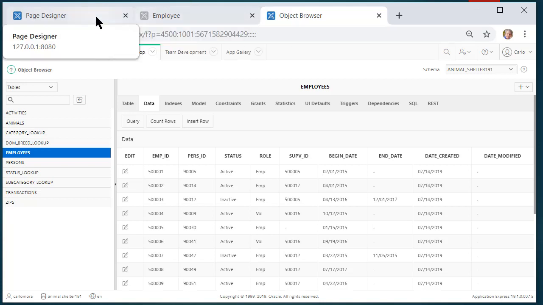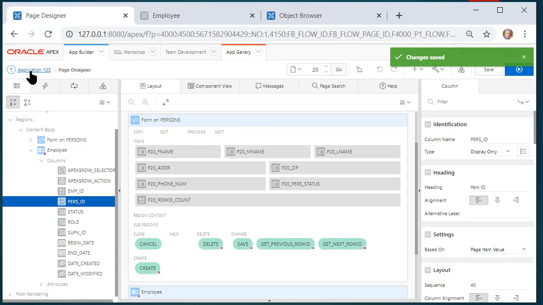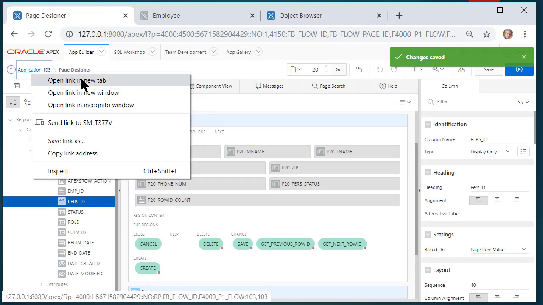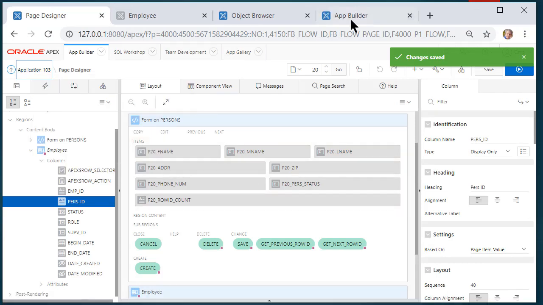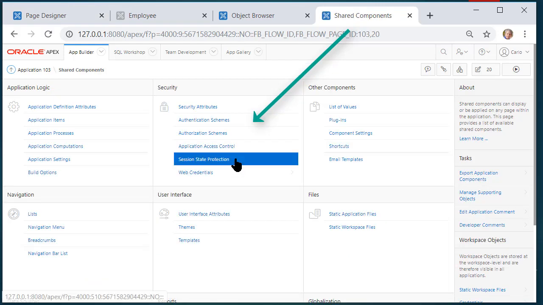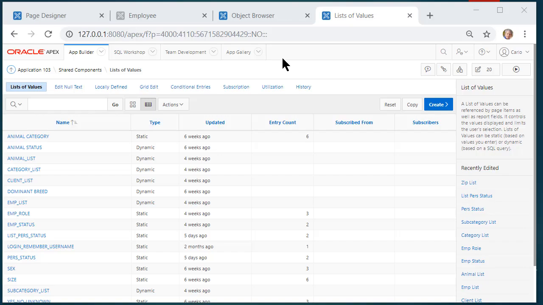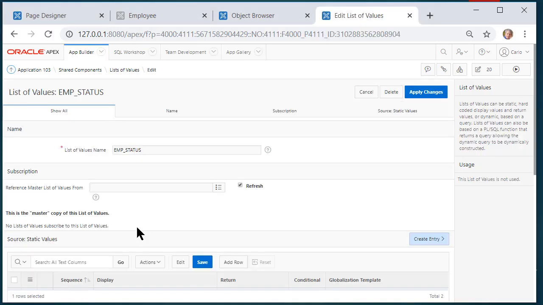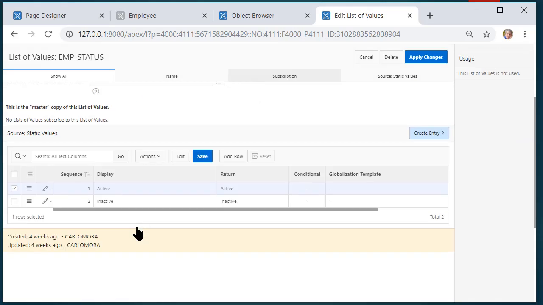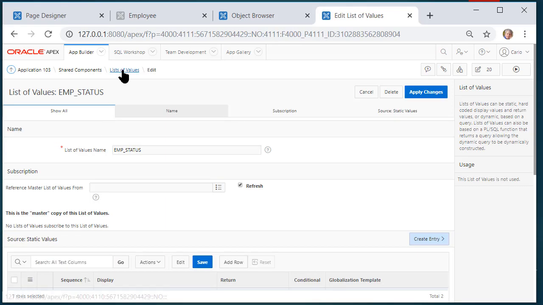So come back to Page Designer, and I want to right click and open up a tab for the application, and I'll go to Shared Components. So from all the lists of values, I want to pick the employee status. Oh, I don't mean employee status.